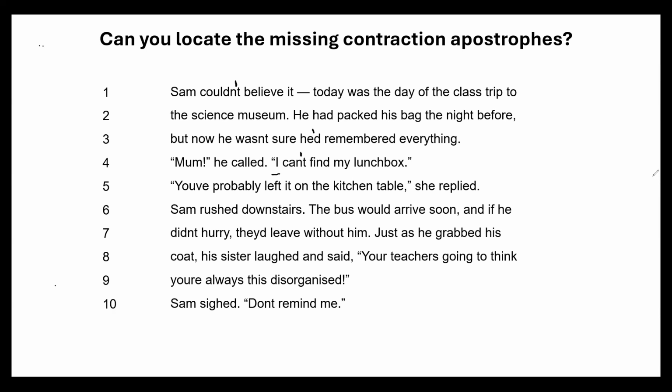All right, let's go to Jordan. Any others, Jordan? On line 5, you'd have to put the apostrophe in between the U and the V. Awesome. And what would that read had it not been contracted? You have. Perfect. Fantastic. Well done, Jordan.